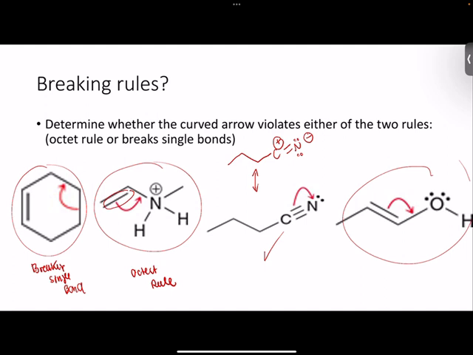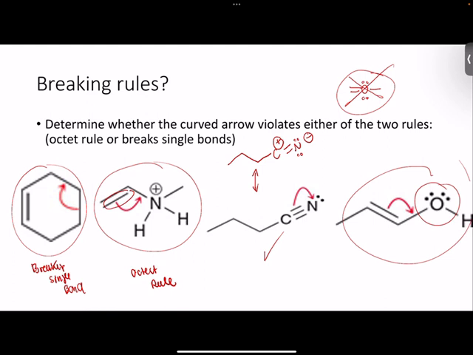So then nothing is affecting our oxygen in here. So our oxygen is in its regular state. Oxygen in its regular state can only do 2 bonds and it has 2 lone pairs. So it's just gonna stay like that. So then if we're breaking that double bond and we're adding another bond to that oxygen, that will be breaking the octet rule. So this arrow will be breaking the octet rule.